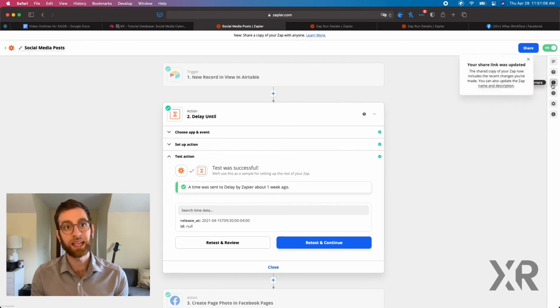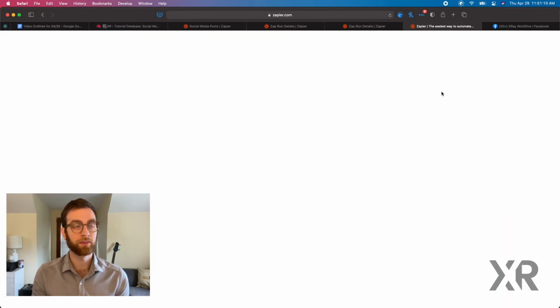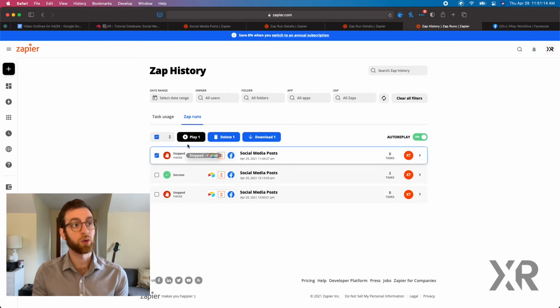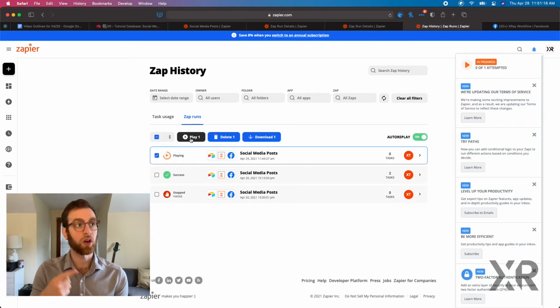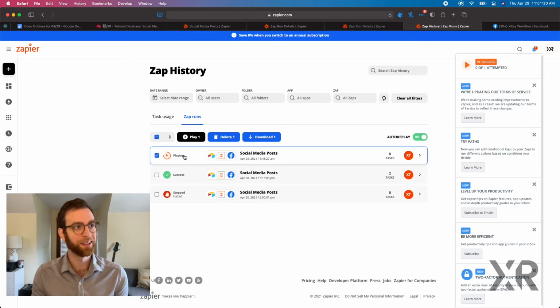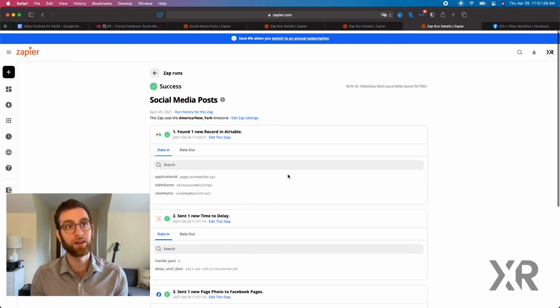Then we're going to go into the Zap history again, and we'll see this has halted. So we're going to replay this halted Zap. Fingers crossed it actually works this time. In just a few seconds, it should tell us whether or not it did work. I'm getting green check marks all the way down.